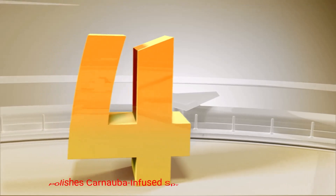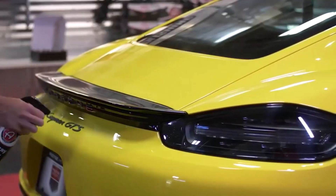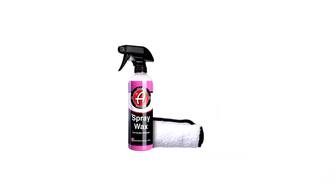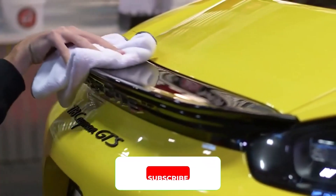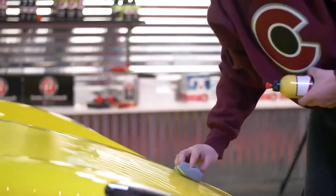Number 4: Adam's Polishes Carnauba Infused Spray Wax. The added price gets you extreme durability. With this spray, you can go up to two months between applications and keep the same shine you had when you first put on the coat. It's almost entirely streak-free. Other than the bottle, a single microfiber towel is all you need to apply it. It's flexible, suitable for all surfaces, and a single bottle can cover your entire car more than once. Also note the brand's sincere customer service guarantee.